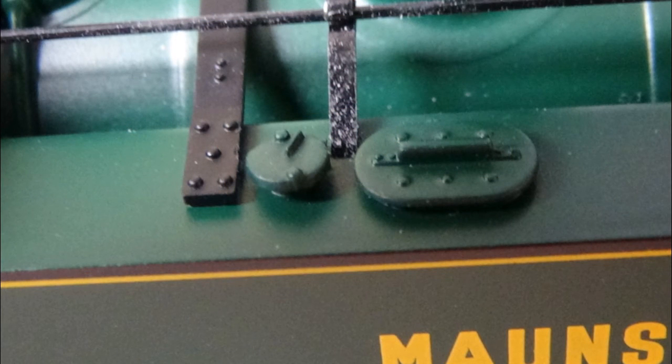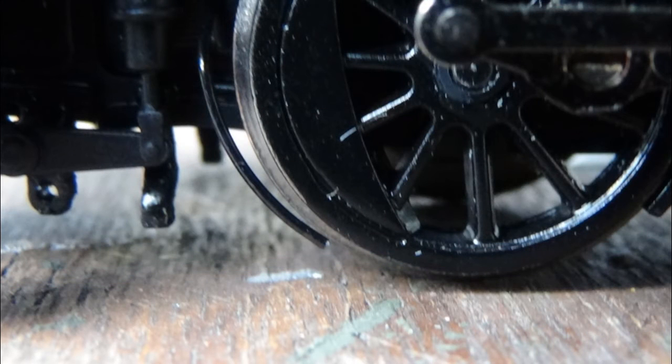But it is worth noting though that on this side of the water tank, on this side of the model, by the water filler cap, there seems to be an extra cap of some sort, which I'm not sure what it's there for, but it's there regardless. We also can't leave out the sanding gear on the model. It is a fragile bit of detail, so whenever you're handling the model, do be careful with it. Because otherwise, if you don't, it will break.